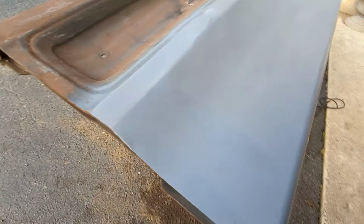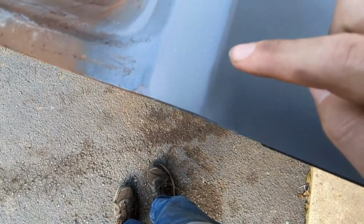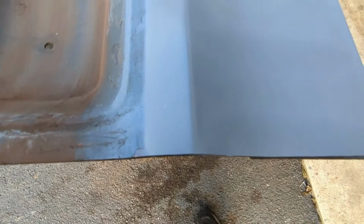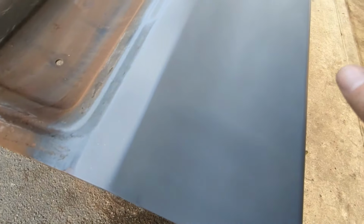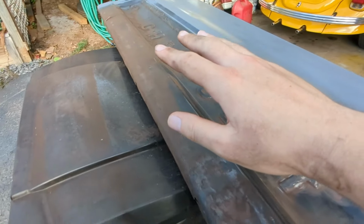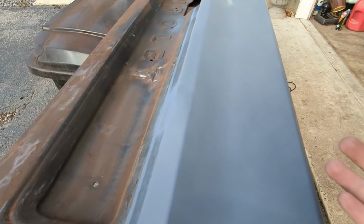And right here, it's fisheyeing, which means that there's some grease right there, which we did not really wipe off or clean before we painted, but we're going to clean it all off later before the second coat. So we still have a lot of the tailgate to go, but we're making progress.